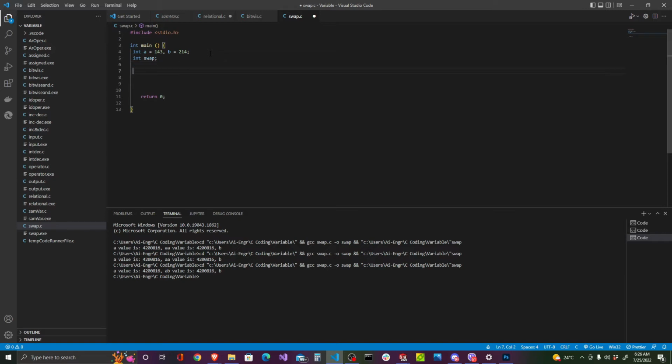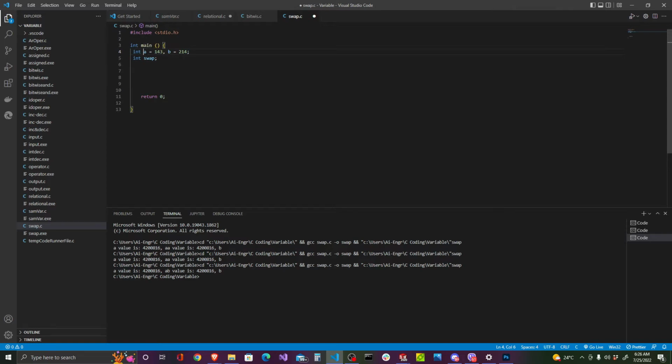The purpose for this is that we will save the first value in this variable.